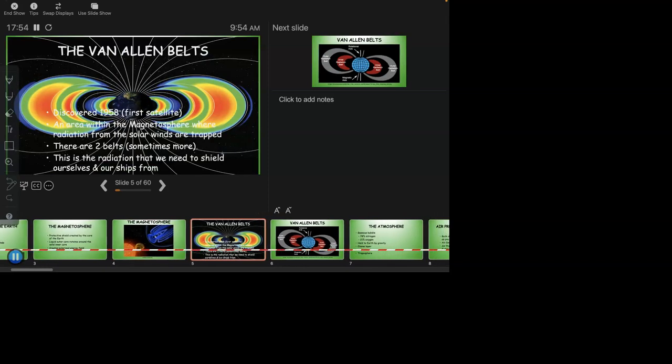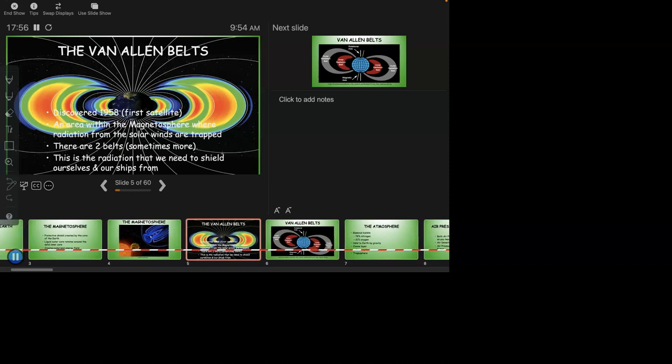All right, here's the slide I just added, and I apologize, it's probably really hard to read. This is the Van Allen belts. The slide's been here. I just added the pretty rainbow colors behind it. So as I just said, 1958, we discovered the first satellite, and they were apparently quite surprised to find as much radiation as close to the Earth as they did. But they sent a Geiger counter up, so they were obviously expecting something.